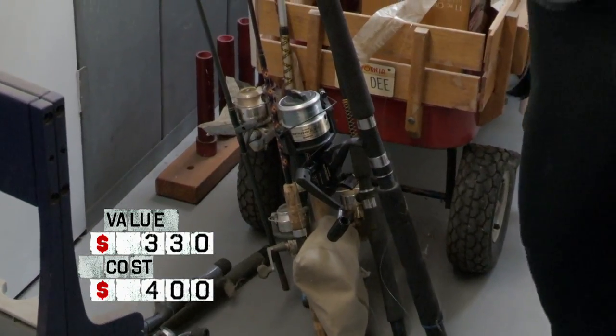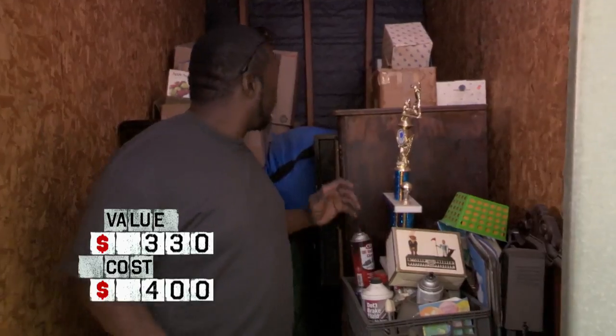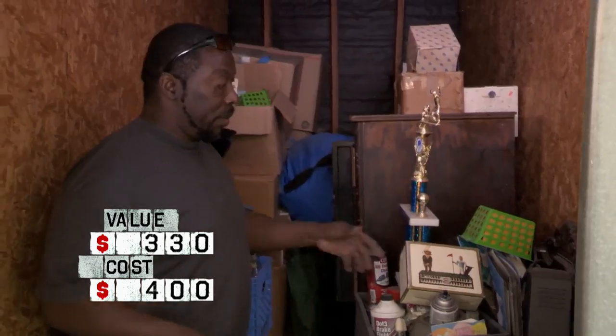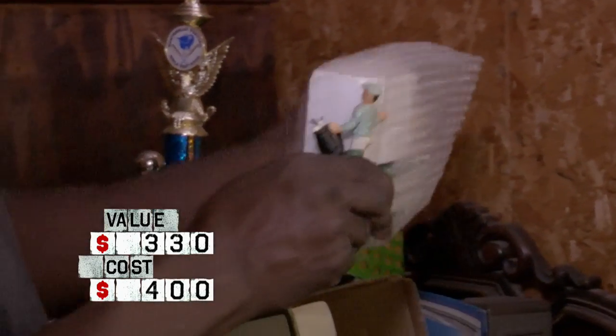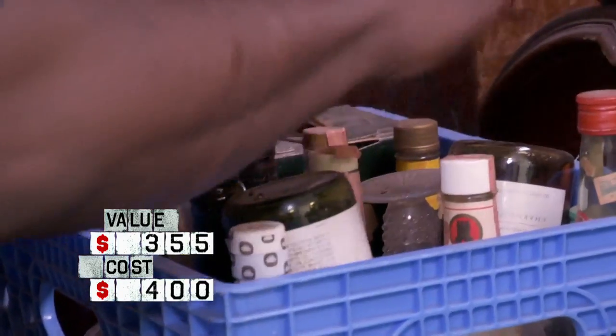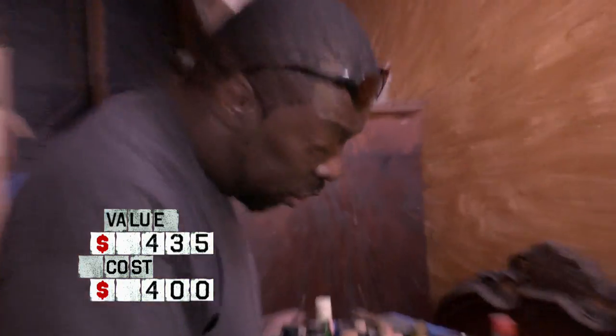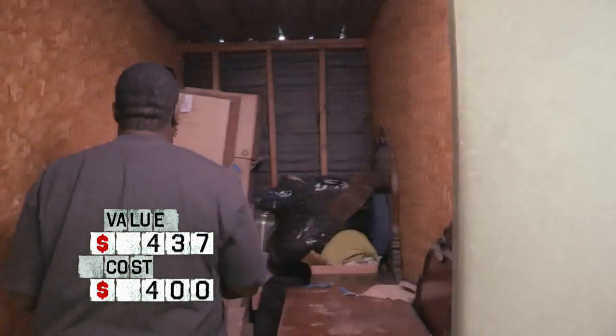This is a real man's locker, so it makes sense that I'm the one that got it. I knew I had my money just by looking at a few items. Now this is kind of cool — it's an iron bank, $25 right here. Every single one of these bottles are full. $80 in liquor right here alone, plus $2 for the crate. I started off super fast, slowing down, but hopefully it'll pick back up.